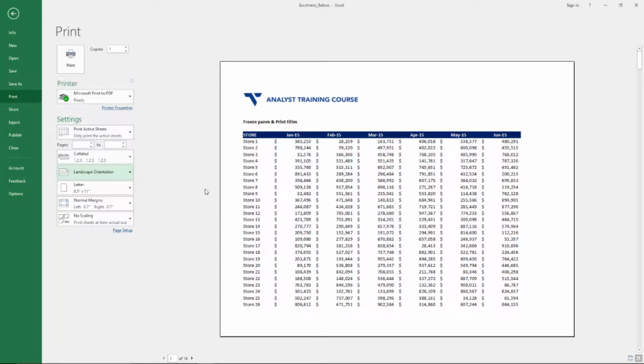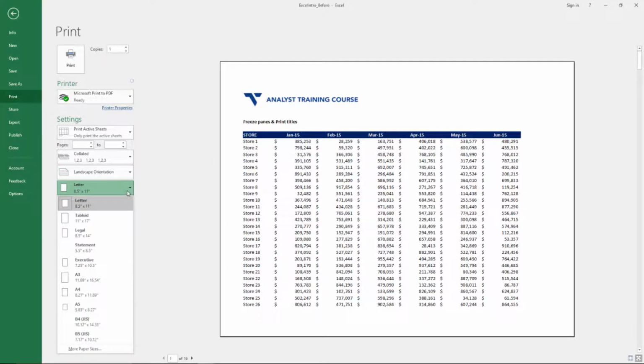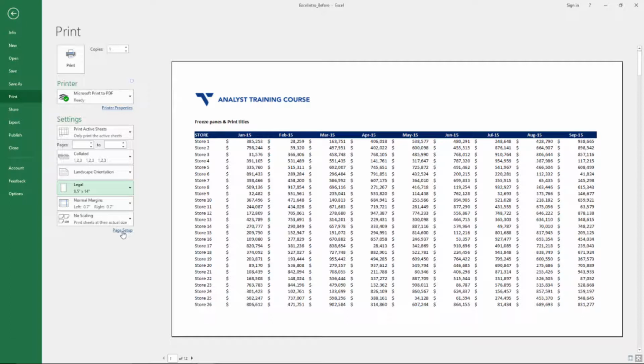This changes the orientation a bit and makes it a little bit easier to read on the page. Next, in order to continue to do that, I'm going to change this to legal. This just makes the paper bigger. Now, you may not want to print this on legal if you don't have legal paper in your office or you don't have access to that. But I'm just setting up here, just for illustrative purposes, how I would do it if I had access to legal paper and that sort of thing.